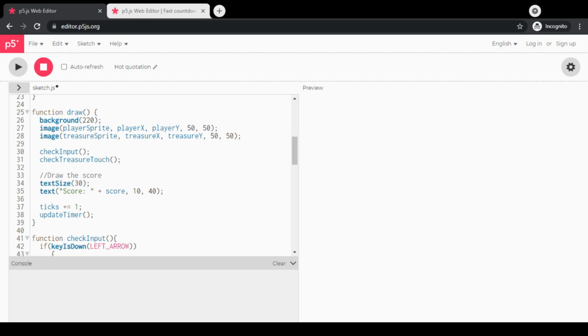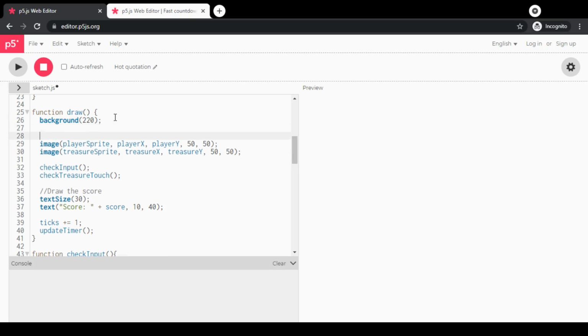So here's what we're going to do. Underneath background, let's make a little bit of space, and we're going to take these 4 lines, these 2 image calls, and the check input and check treasure touch, and we're only going to run them if game over is equal to false. So I'm going to put an if statement: if game over equals false.